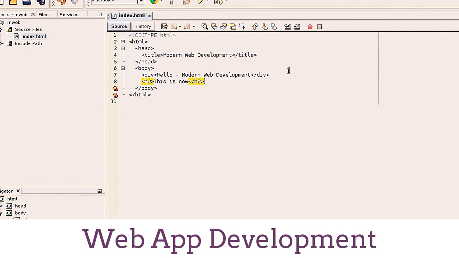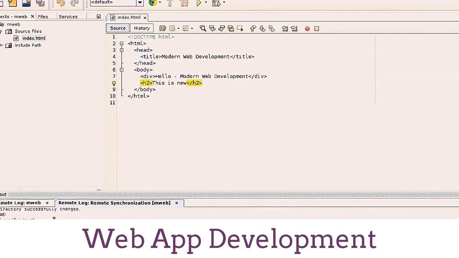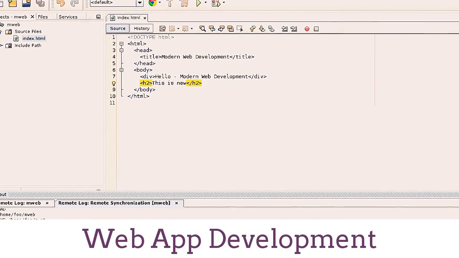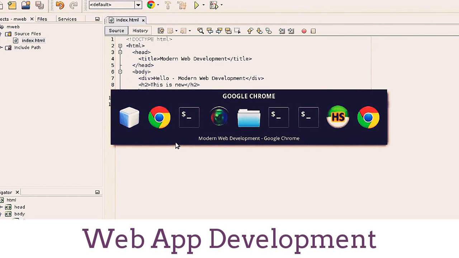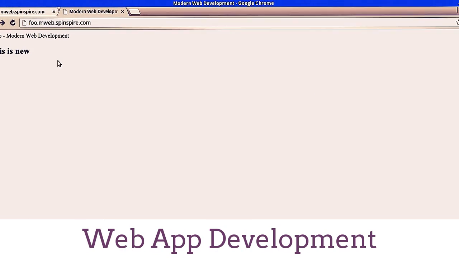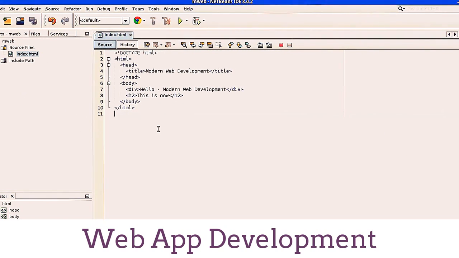So let's say heading 2. As soon as I save it, watch what happens. It's uploading the files that I'm saving here up to the server. So now when I refresh, I see this is new. This is great. We are in business. Any changes that we make within NetBeans will be reflected on our website.